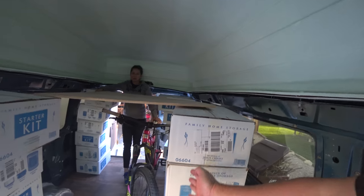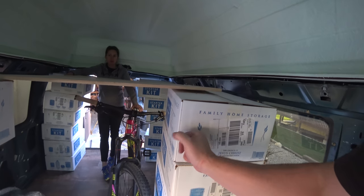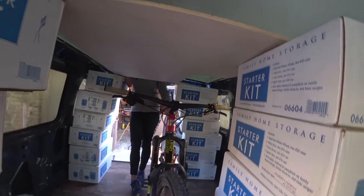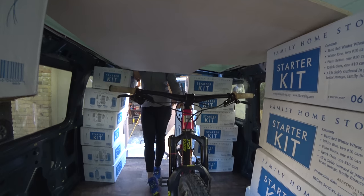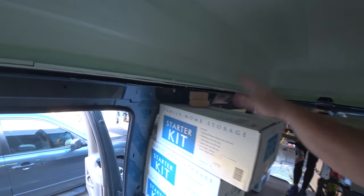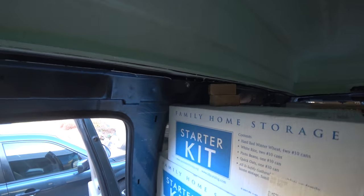Now, we're planning on cabinetry right here. So I think I will still have vertical supports on this side, but on that side I think I'll leave them off. And we want at least a little bit of wiggle room under there so we can pull them in and out. So that's probably more room than we need. We could probably go halfway down this. So probably 45 or 46 inches, maybe even 47.